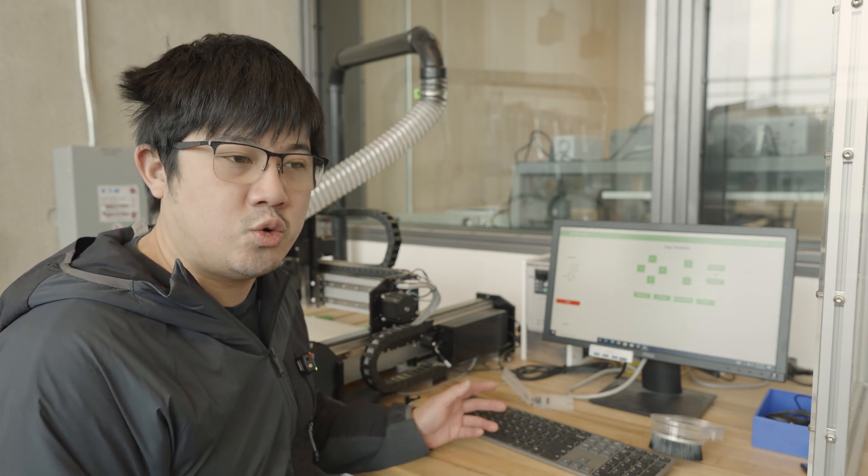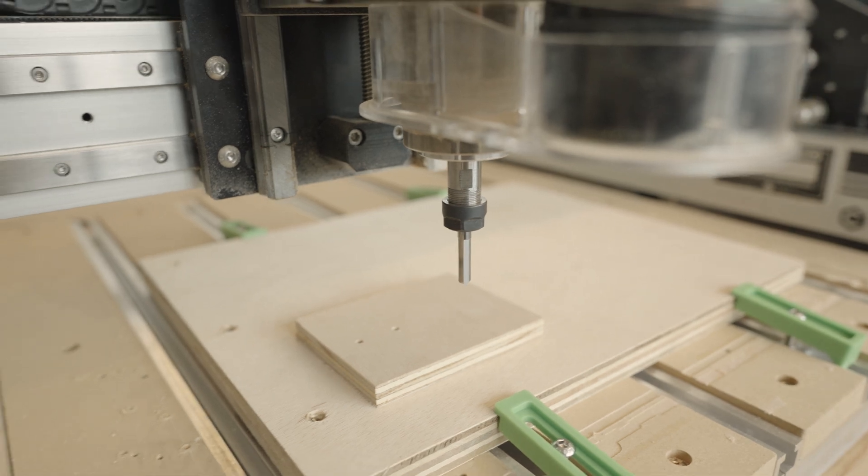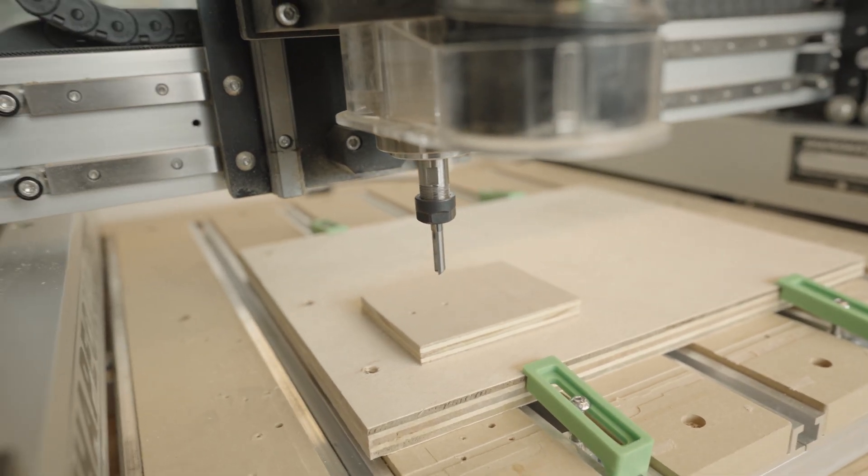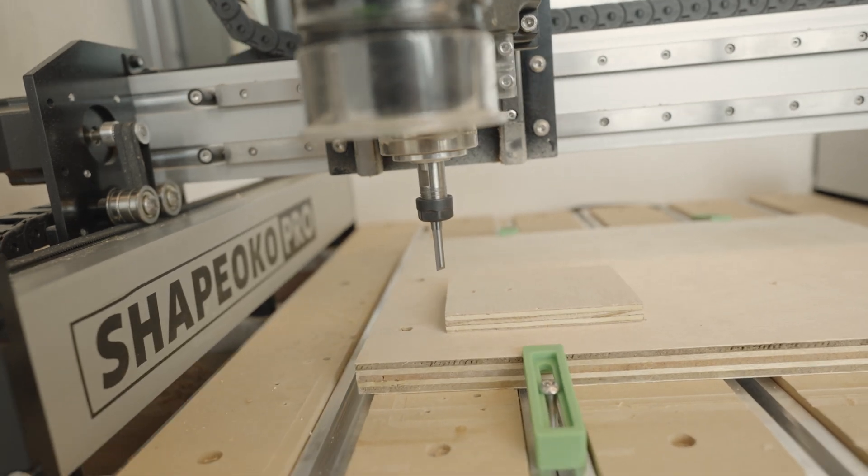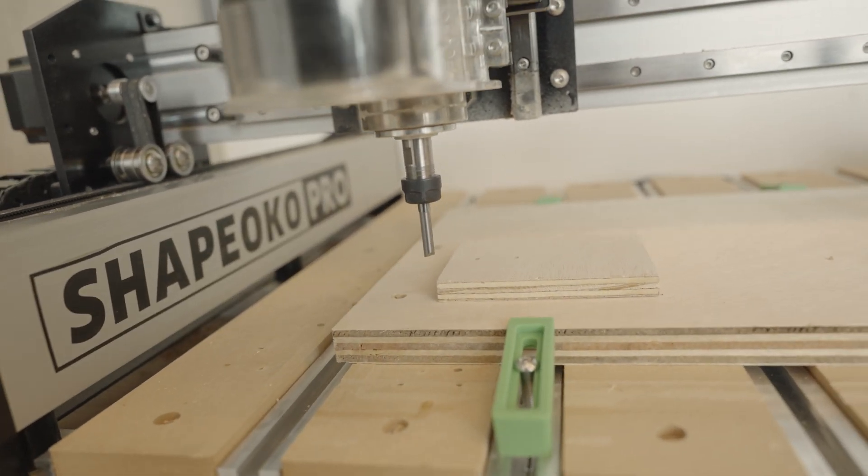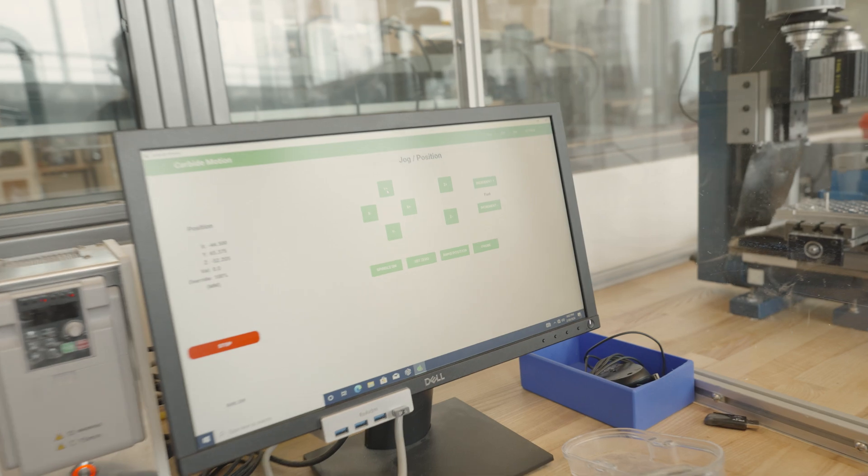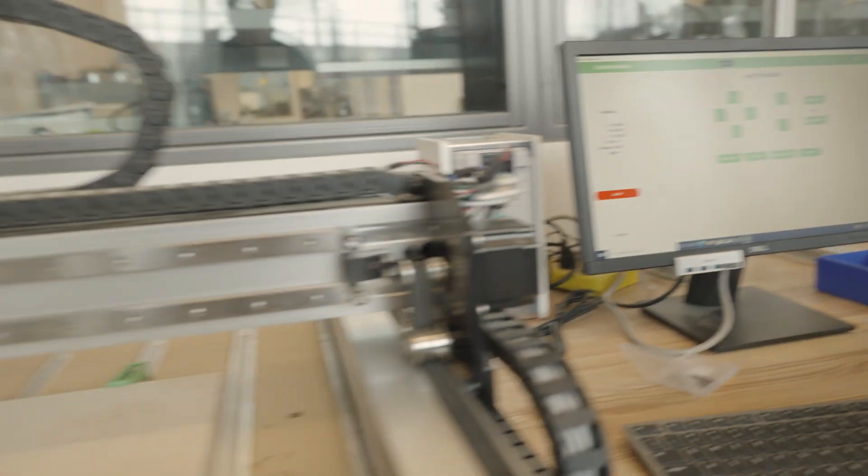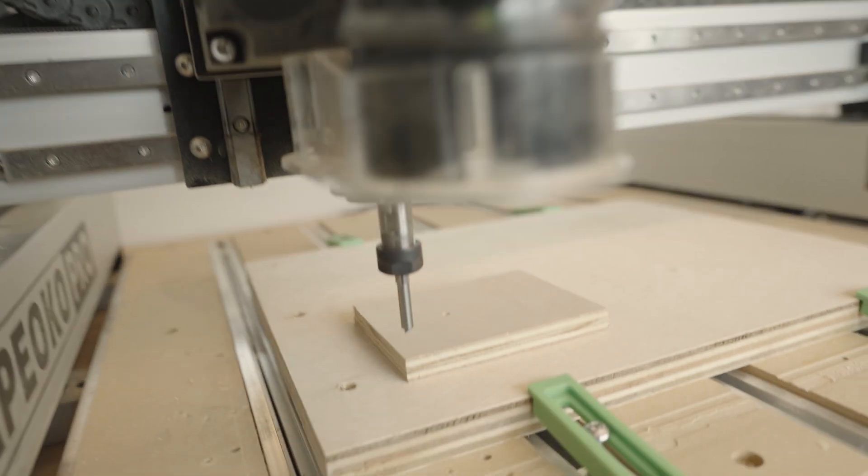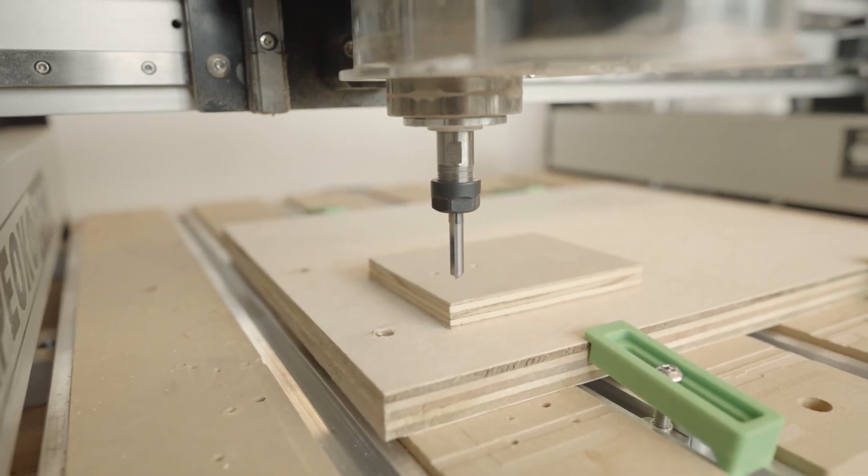So now we're going to jog the machine, so the tool is where we want our X, Y, and Z zero to be, which is going to be the bottom left corner of our stock. You're going to want to try to get the coordinate exactly where the center of the tool is, because remember, everything's built around the center of the tool. Now, it doesn't have to be perfect, because we do have some allowance in the material size that we cut oversized, so that absorbs any error we have. So it doesn't have to be microscopically perfect, but you probably want it within at least a sixteenth of an inch.